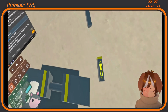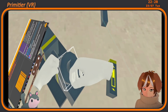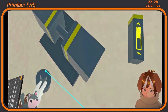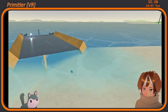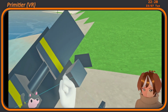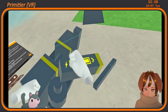Which means if we put this thing here on top of it. Excuse me? Okay, what if we put this thing on the side of it? That works. And then, didn't I have here, this small piece. And put it around here. Then we take the battery. The battery is too short.